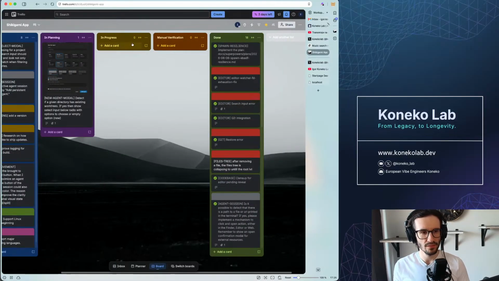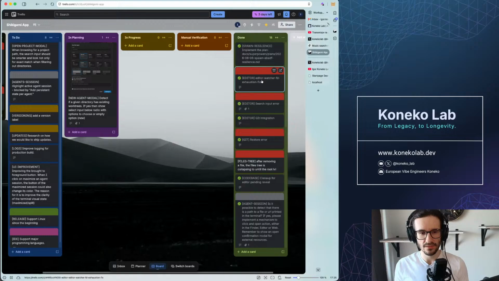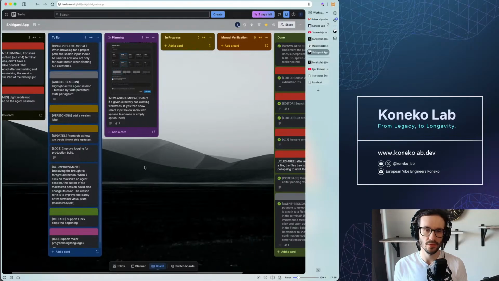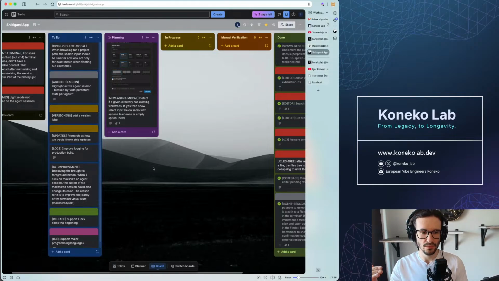And then all that previously was in progress and manual verification, I checked that today as well and moved to done. That includes a few fixes and Git integration. Of course, Git integration is the first iteration of this feature. It definitely requires more attention, and we're going to work on it next week, and then after the release as well. Once I receive first feedback from users, they will let me know what they need, what is missing, and I would like to learn more about user experience in terms of the interface, because it might be that the way I positioned buttons is not the most intuitive one. So we're going to work on that as well.